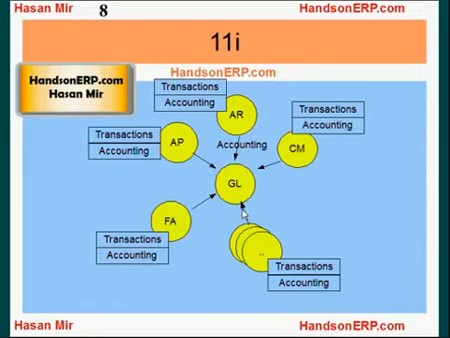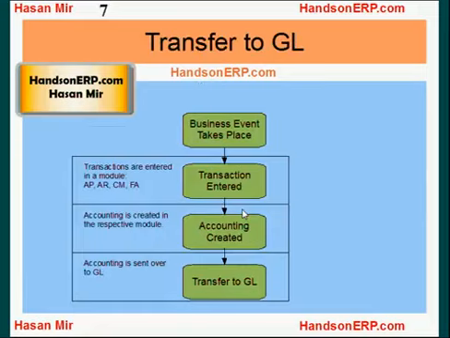Now what I'm going to do right now is point out differences between 11i and release 12, and that's the best way to understand the concept of SLA module, because that is something new in release 12. So in release 11i, what used to happen is, let me go back. This flow that I've shown you is basically what used to happen in release 11i, which was a previous release than release 12.